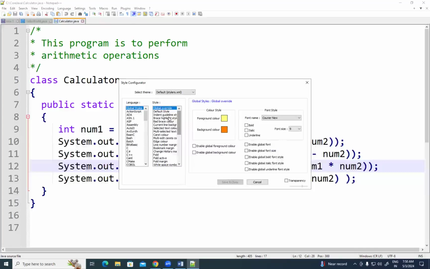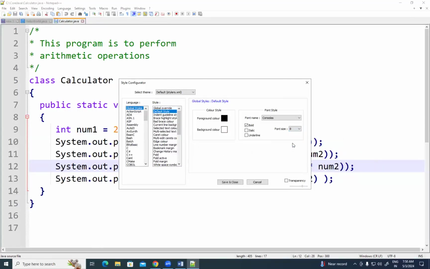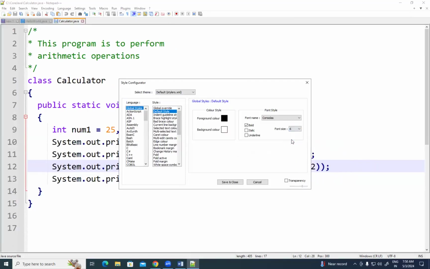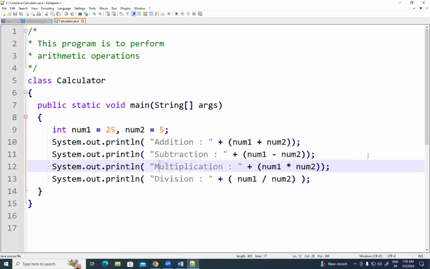Let us decrease the font. This much big font is not required. Am I clear, folks? Let's go ahead and write the program.